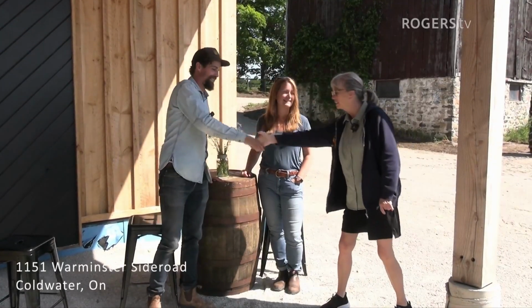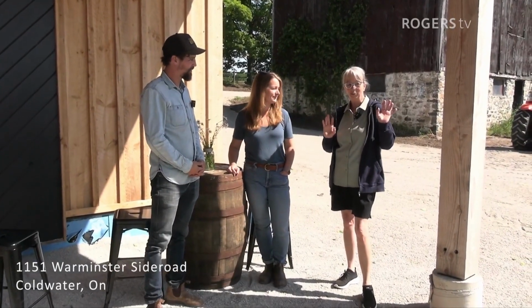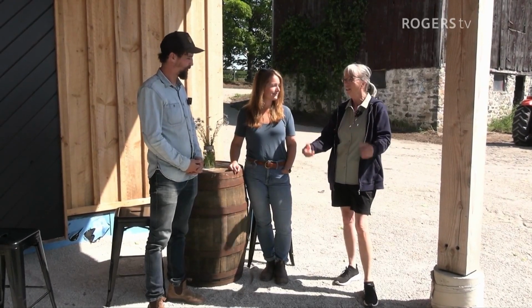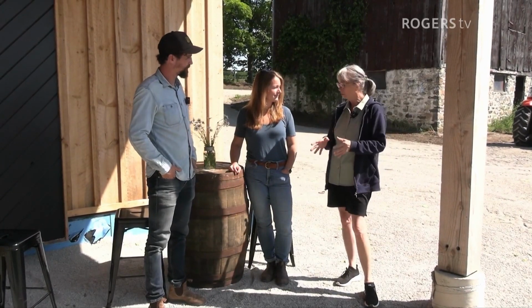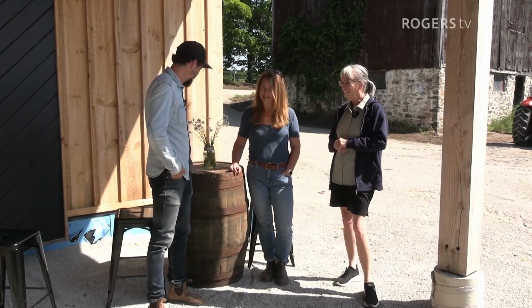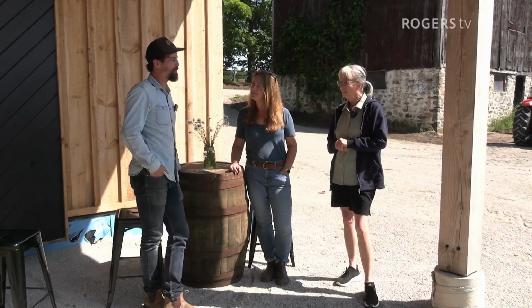Here we are with the co-owners and co-operators, Alistair and Martha. Nice to see you. Nice to meet you. Thanks for having us here. So you're going to take us around and show us a little bit about the cider operation. For sure. And you say there's children on the farm, but they're really little and they're not working. They're teeny tiny. Yeah, a 2 and a 4-year-old, they're not very helpful yet, but we're working on them.